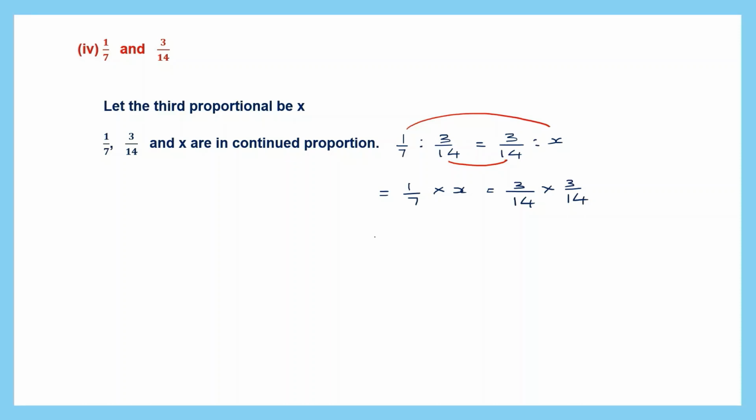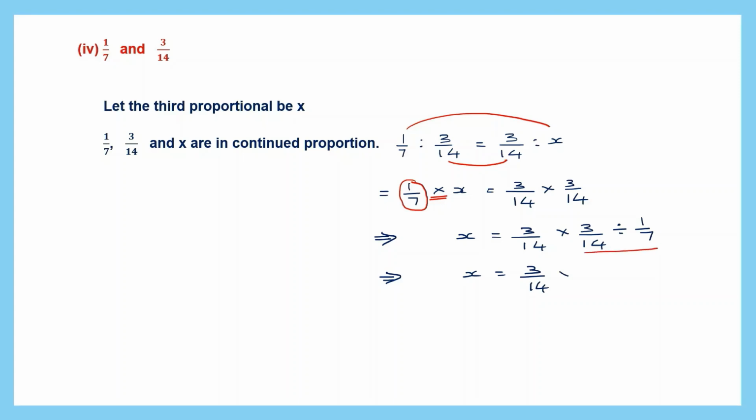So now we're going to find the value of only x. So here we're going to write 3 by 14 into 3 by 14 as it is. Now we are going to transpose this 1 by 7 to the right hand side. It's going to become division because it's multiplication here. So division when it comes to the other side, now we write it here, division by 1 by 7. So here let's work this out. Let's simplify. x is equal to 3 by 14. Now we need to work out this, isn't it? Because division has to be worked out first.